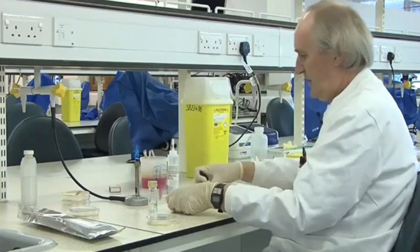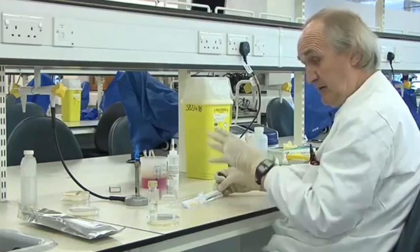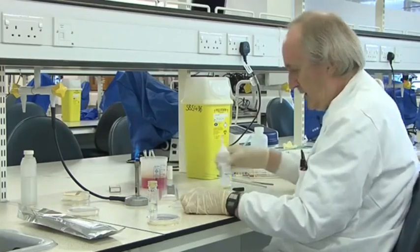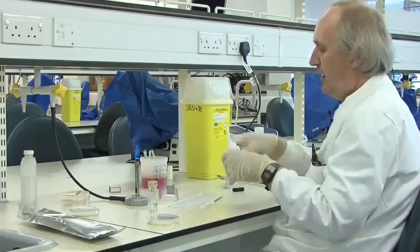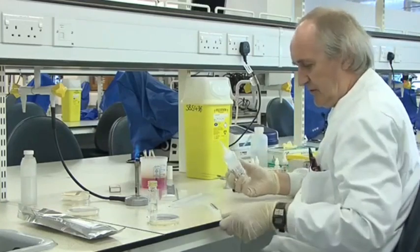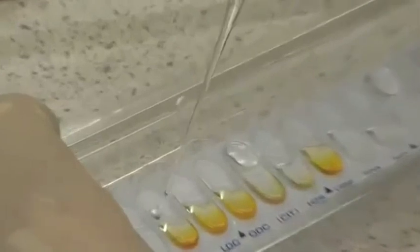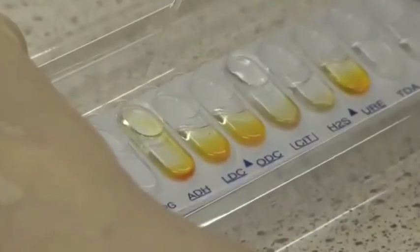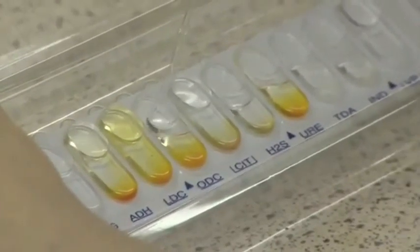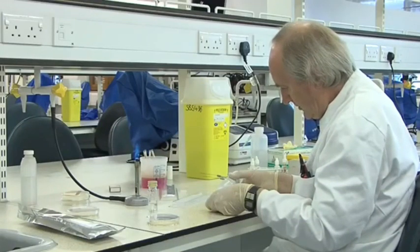Now there are a couple of other things we still have to do. Some of the compartments have a line under them — a box meant you fill it up to the top, but the ones with a line, you have to add oil, sterile oil. That's because sometimes they'll produce ammonia or hydrogen sulphide, which will affect the results of other compartments, so you're effectively screening it off and making it semi-anaerobic. So anything with a box underneath, we put a drop of sterile oil into — that's the amino acid ones, also the hydrogen sulphide compartment and the urease test.